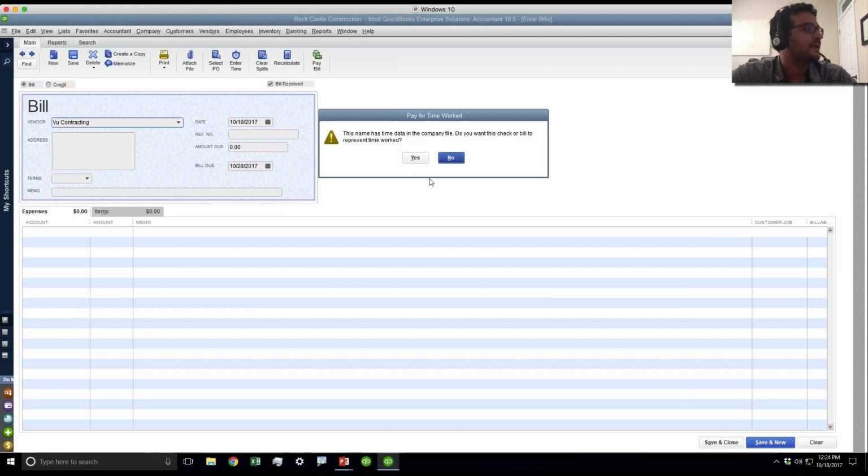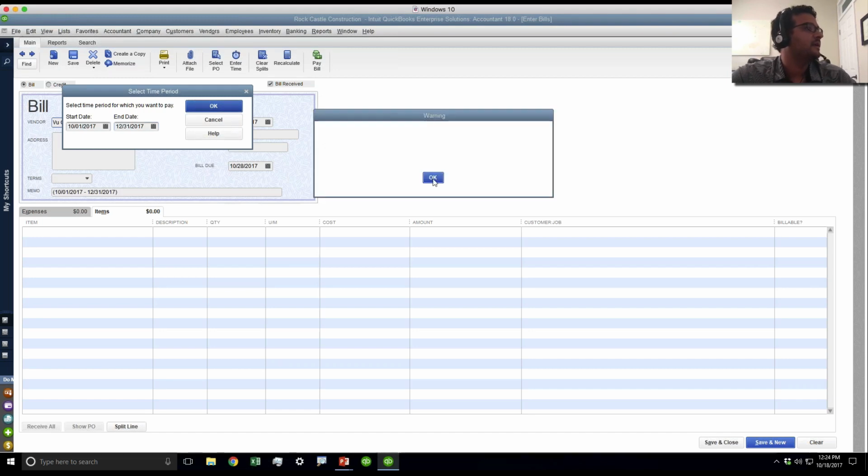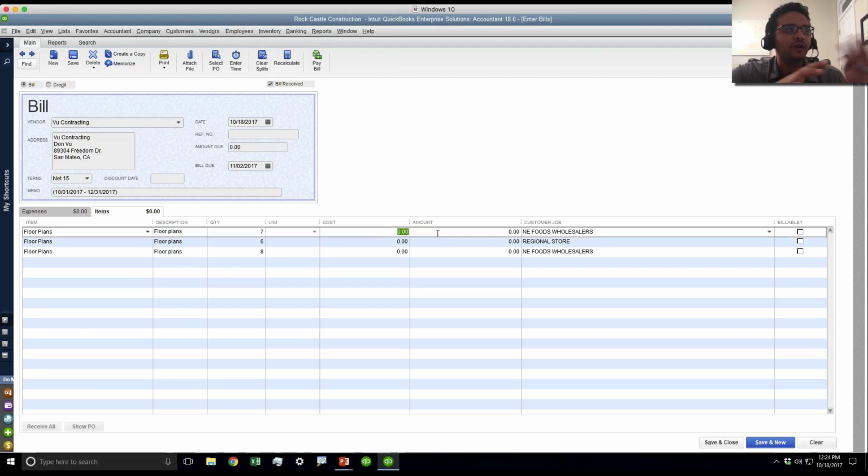It's asking me, would you like to bring it? I hit yes and select the date range. So in this case, it would be everything for the month of August, for example, and I hit OK, and that brings in the billable time from it, and then I would have to pick the cost based on the vendor. So this is how we do the actual process of job costing it. So the actual process of including it in our accounting, in our accounts payable, but we don't have to do that in order to mark it billable.